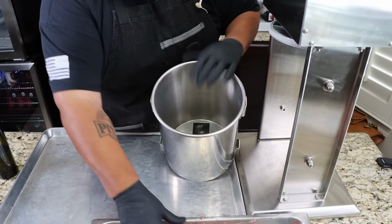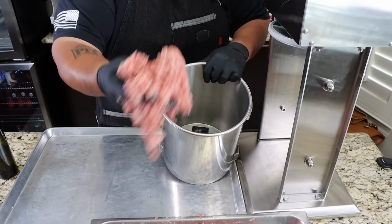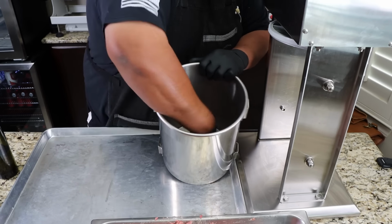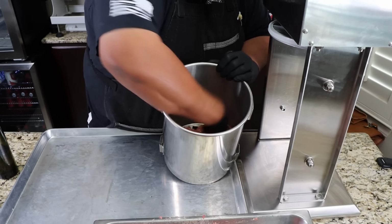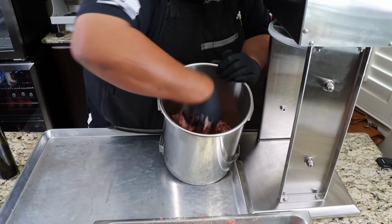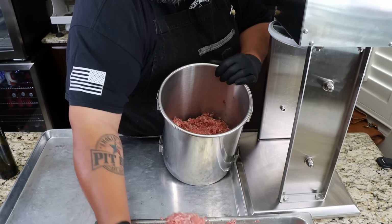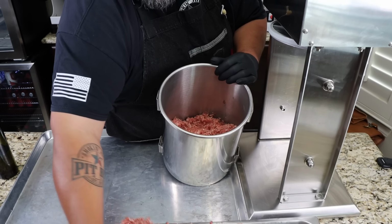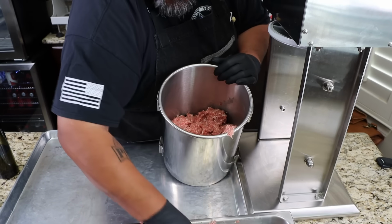All right, so I've got my sausage mixture all mixed up. Got a really nice consistency, really nice and tacky. Look at that, that's what you want. Now make sure when you're stuffing your canister, you pack it in really nice and tight, no air pockets, okay? Remember, this is only 10 pounds, and I believe I can fit 25 pounds of sausage mixture inside this canister. So pack it in really nice. And I gotta tell you, this smells delicious already. It's not even cooked. Definitely has those bratwurst aromas going on.